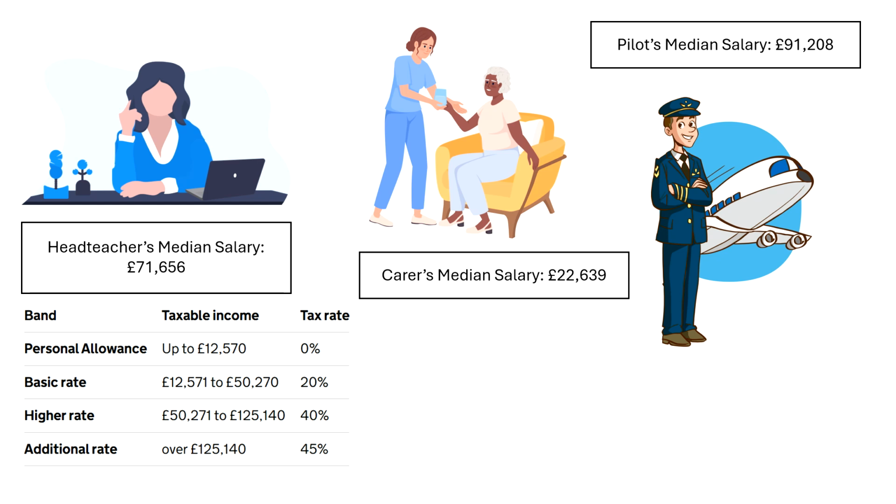So head teacher. The head teacher now is more complex because they exceed the basic rate, similar to the multiple choice question we looked at. They still get the personal allowance of up to £12,570. They still will pay 20% of that taxable income difference between £50,270 and £12,570. But then they go into the higher rate. So the outstanding amount of their income, which needs to be taxed, is £71,656 minus £50,270, and that'll be at 40%. So pause the video, have a go.